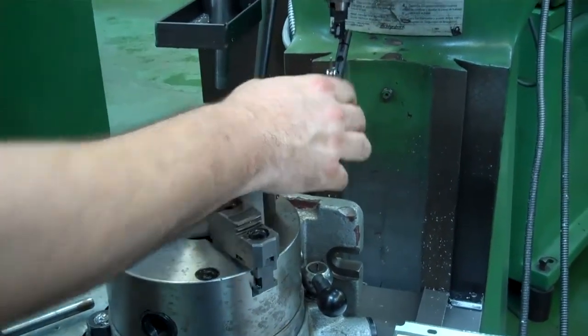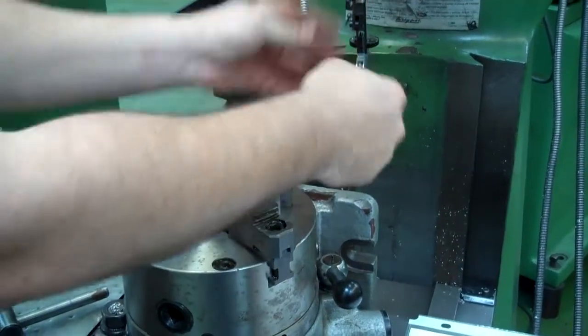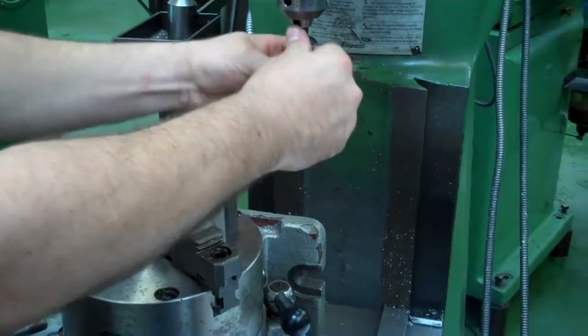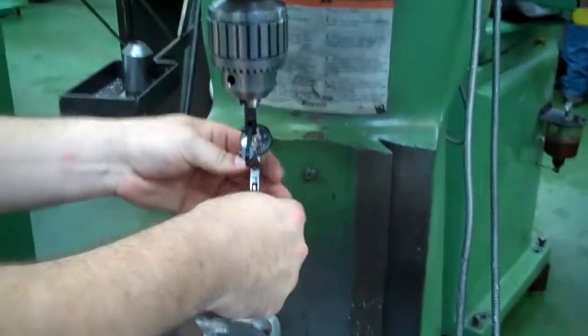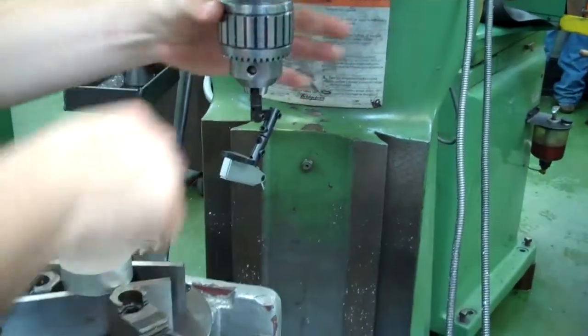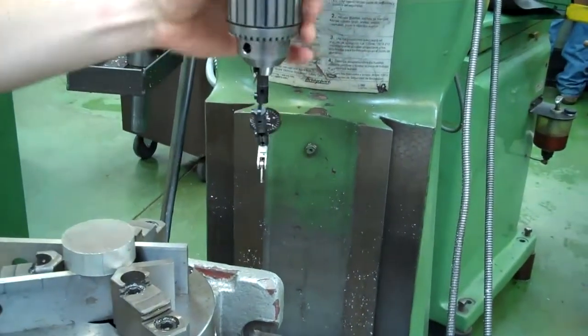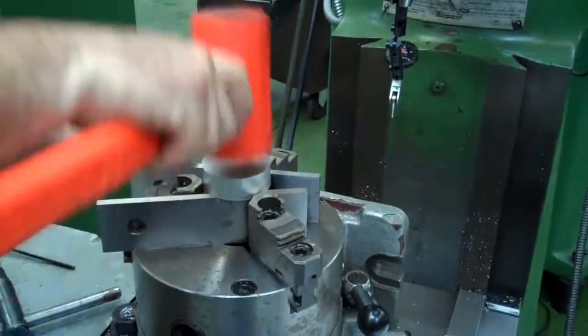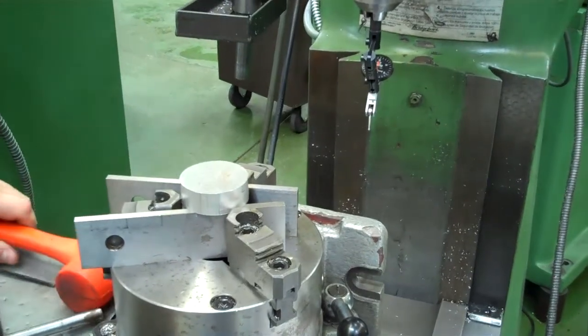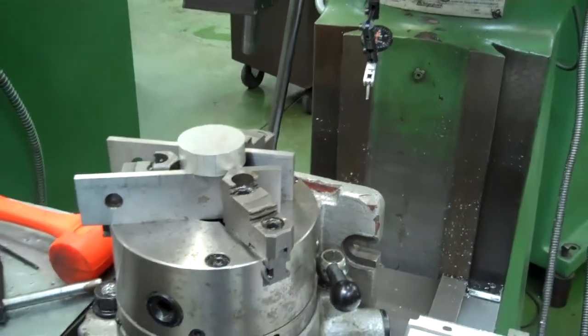Now, some people may just leave it set up like it was before. To me, it seems like it makes it a lot more difficult to see your indicator. So now whenever I go to bring this around, I can see it the whole way around. Makes it a little bit easier to identify. So we have our piece in here. Just going to tap that down so that our parallels are tight. And then we're going to get ready to indicate the part.